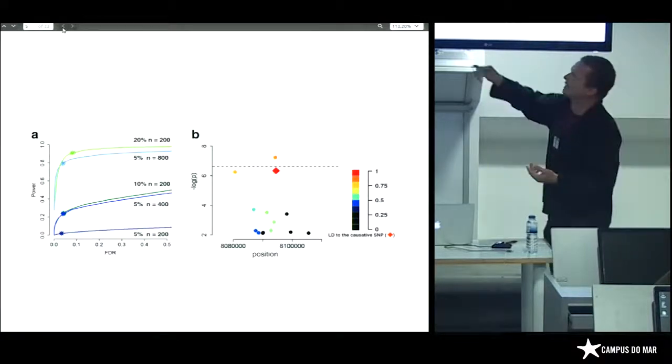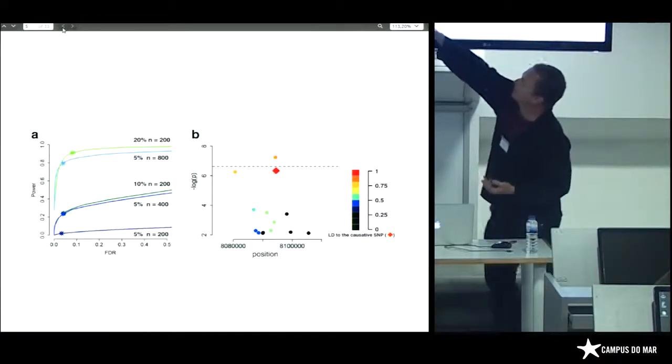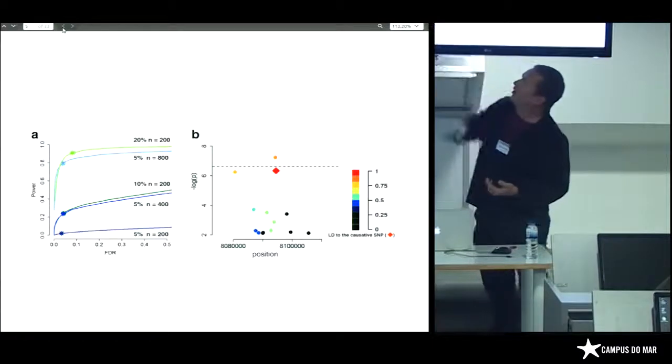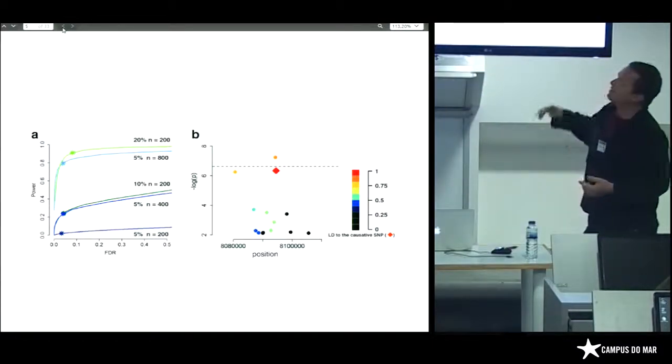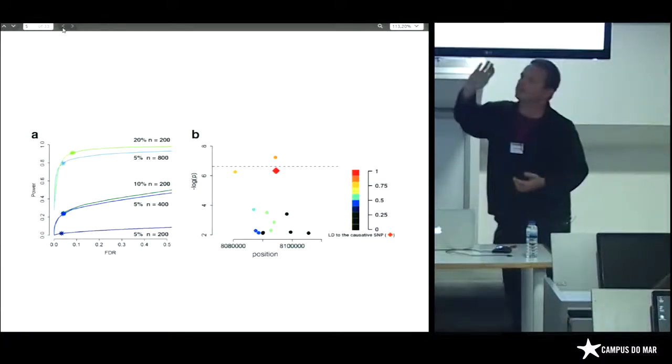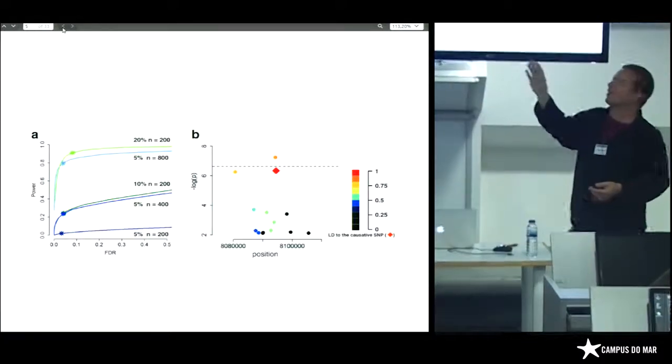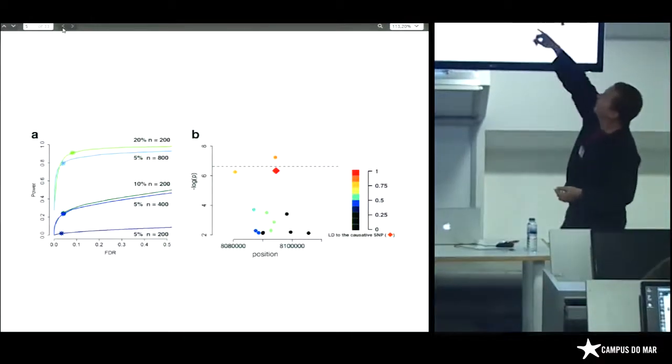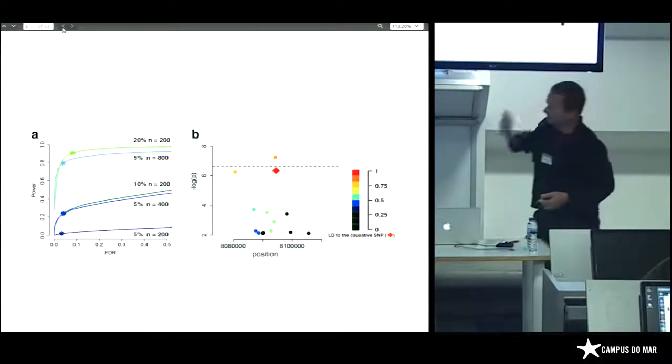And here's just an example where we have the effect size on the y-axis, and as sample size increases, we get a better chance of actually finding those effects. But if the effects are small, we're not going to find them. I'm actually going to ignore that other side of this panel.